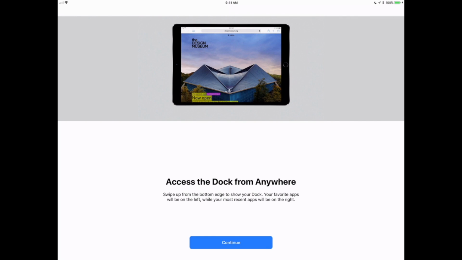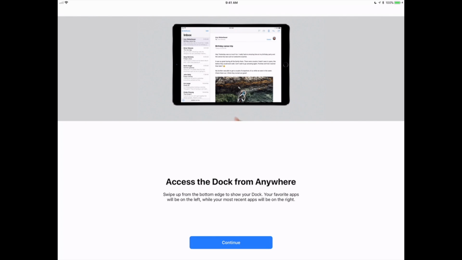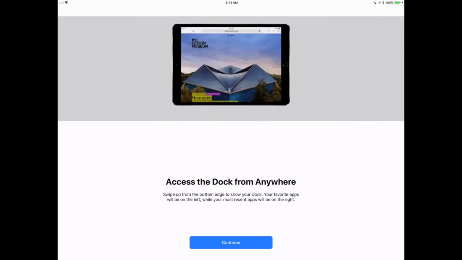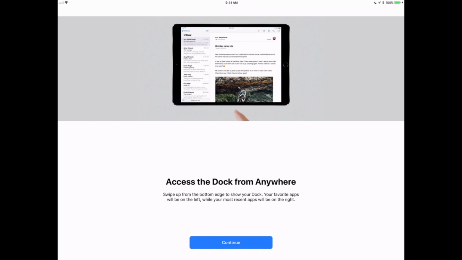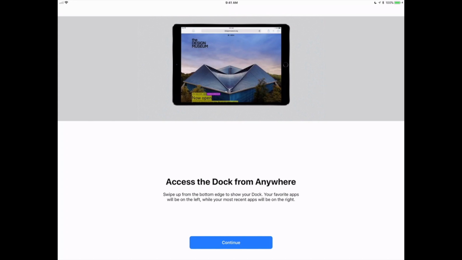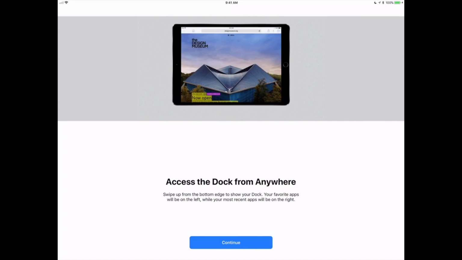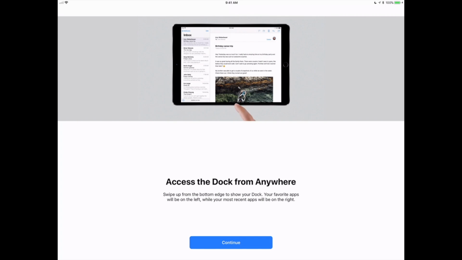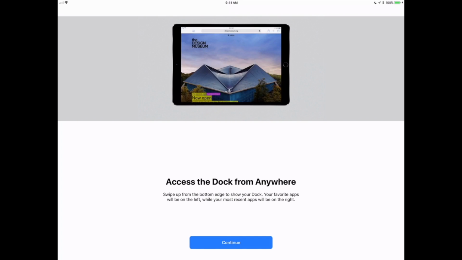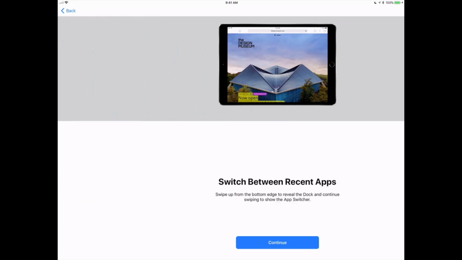So this does show you a little bit about what's up with iOS 11. I think iOS 11, it's much cooler to have on your iPad than iPhone, since you guys don't have 3D touch multitasking anymore. With iOS 11, I don't like it. I don't like a bunch of features about it on iPhone. However, with iPad, I can see why you guys would want to update to iOS 11. Anyways, let's just go on and tap on continue.